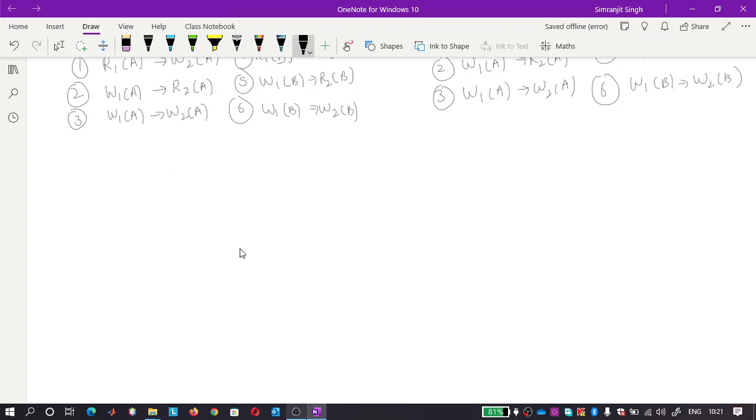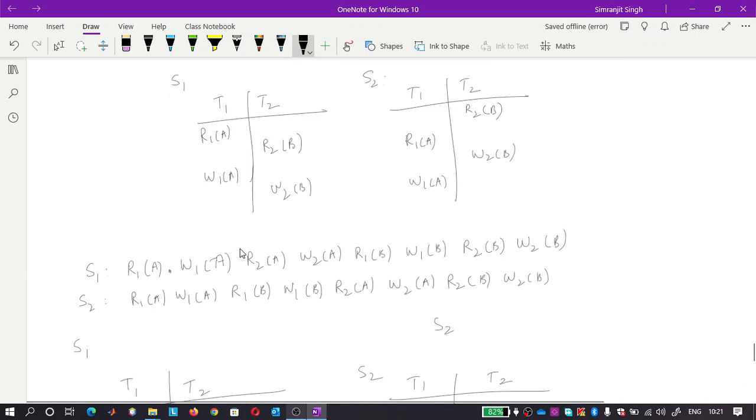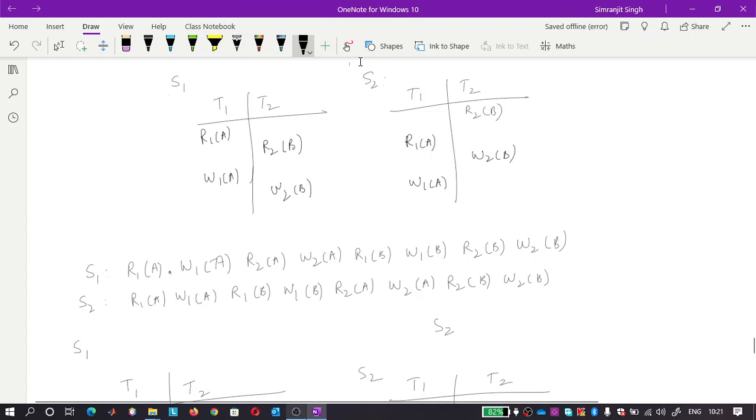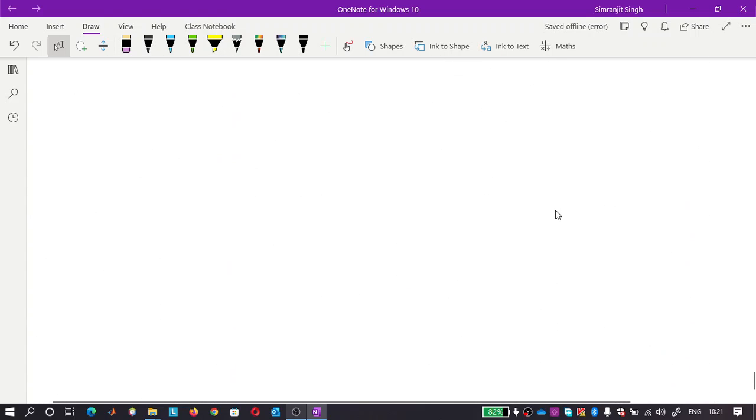Okay, suppose this is a question that is given to you, T1, T2, or we can take the same question about which one, right? Because both of the transactions are already non-serial, so I can take both of those schedules. Okay, so just wait 1 second. I was not able to copy it. Okay, so I think I can now. Yeah. Okay, so now I'm just copying this particular question here.